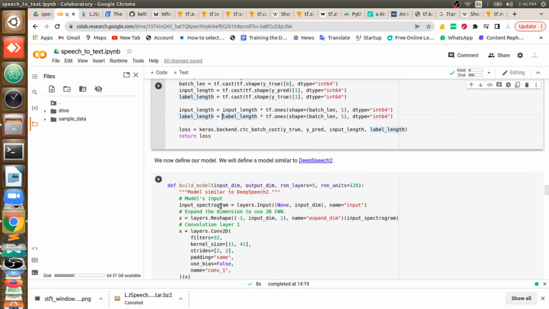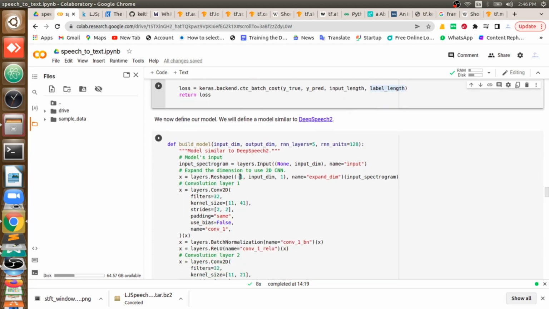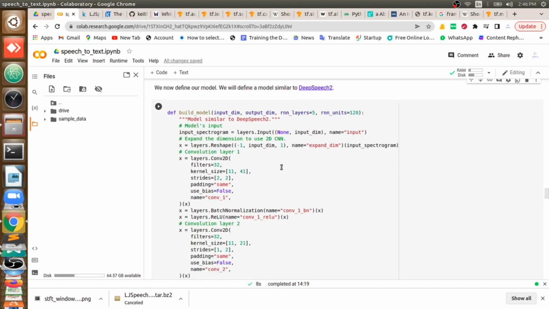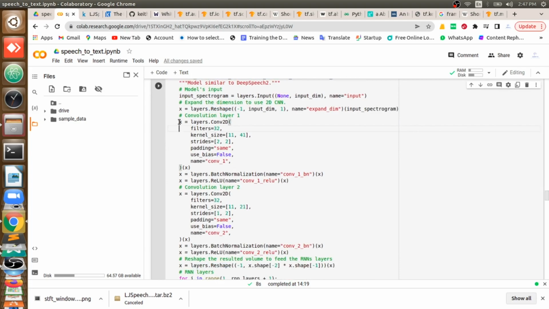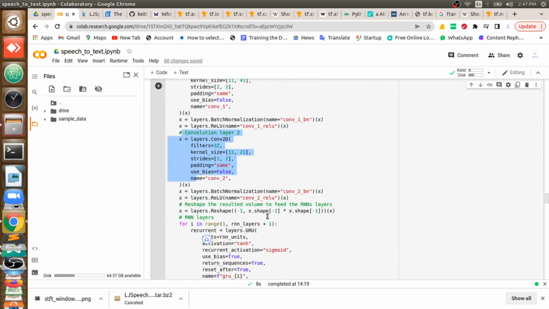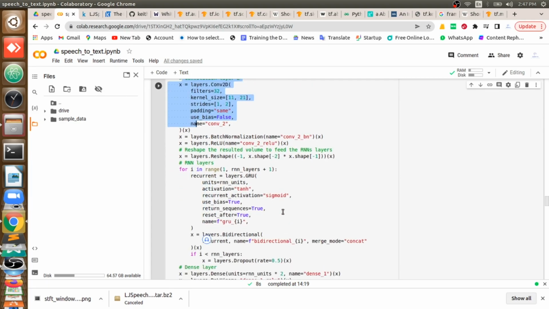Now we are going to build a deep learning model which is similar to DeepSpeech 2. We are going to build a stack of deep learning layers. Initially I will take the input, reshape it, and then give it to a stack of convolution layers, convolution layer 1, convolution layer 2, and after that reshape the resulting data again.